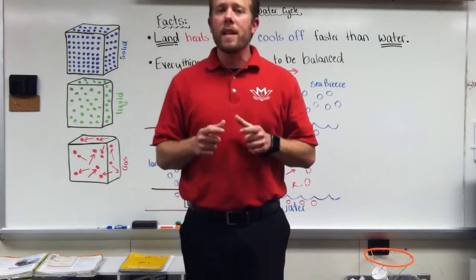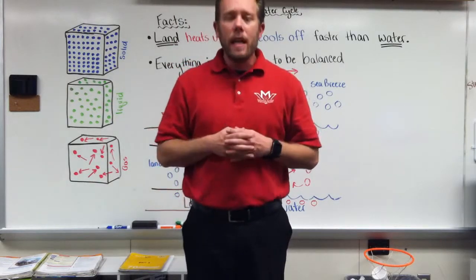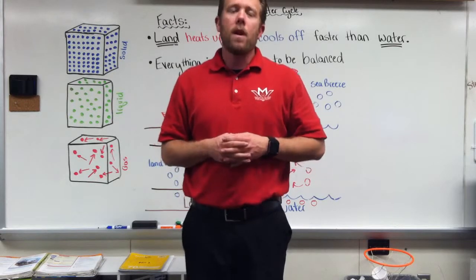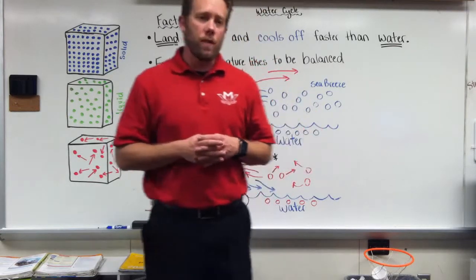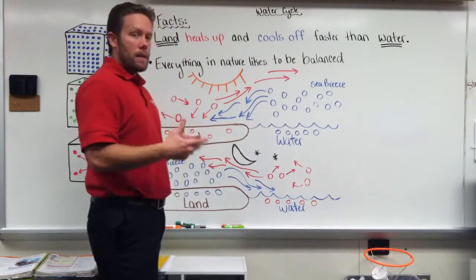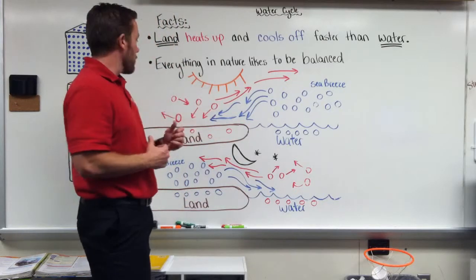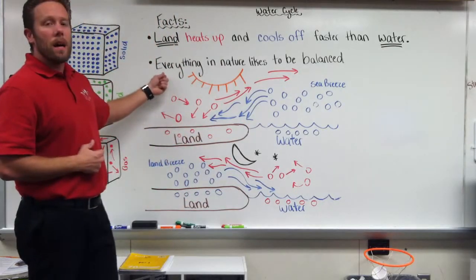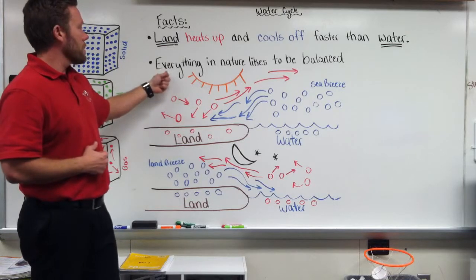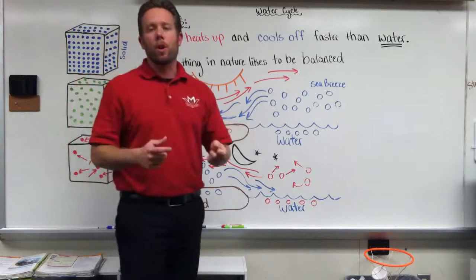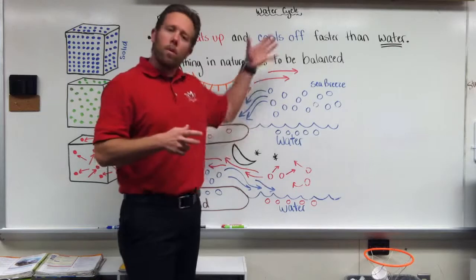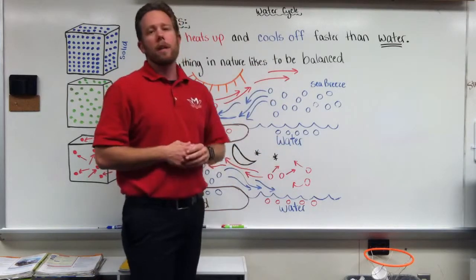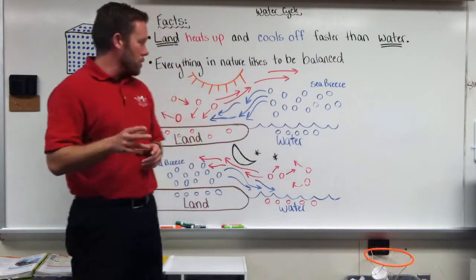What causes wind is the uneven heating and cooling of the Earth's surface, both water and land. The next fact you're going to need to pay close attention to is that everything in nature likes to be balanced. And we'll go over these two as we look at this lesson a little closer.